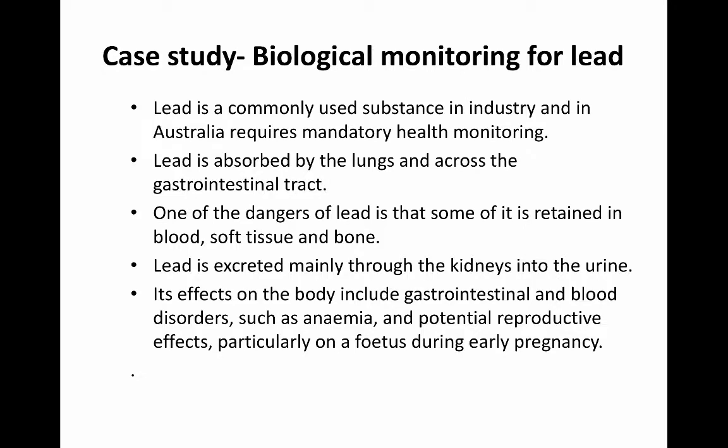Now, this third part mainly consists of a case study which is about biological monitoring for lead. Lead is a commonly used substance in Australia, and in Australia it requires mandatory health monitoring. Lead is absorbed by the lungs and across the gastrointestinal tract. One of the dangers of lead is that some of it is retained in the blood, soft tissue, and bone.